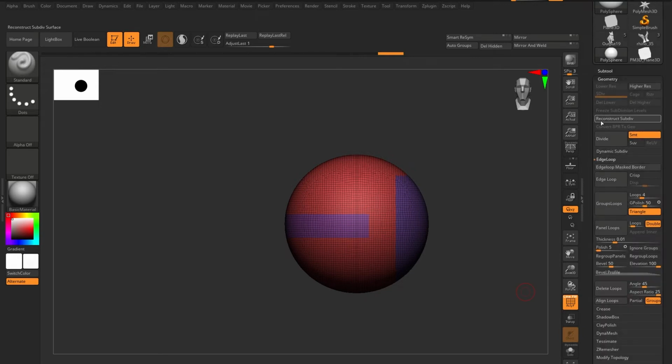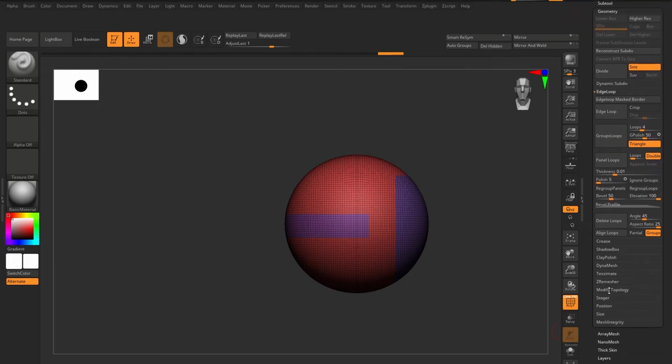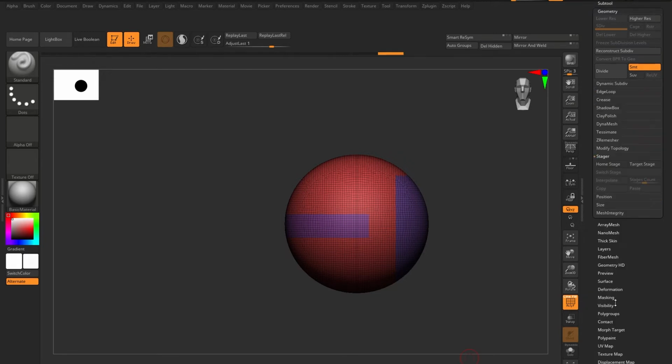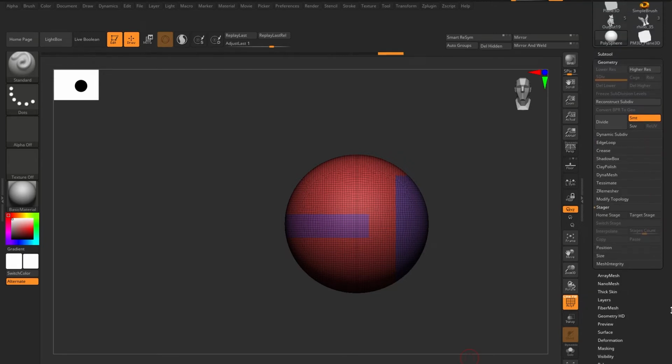So now to the new tools. The ones that I think I'm going to use, and some of them came in the previous version already. So let's see here. Stager. I love this Stager. Stager was on the previous version, but they added a few more things here, and I really like them.